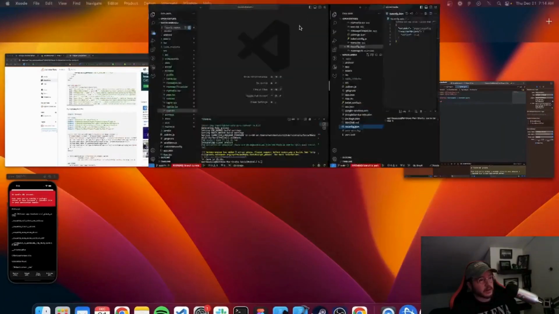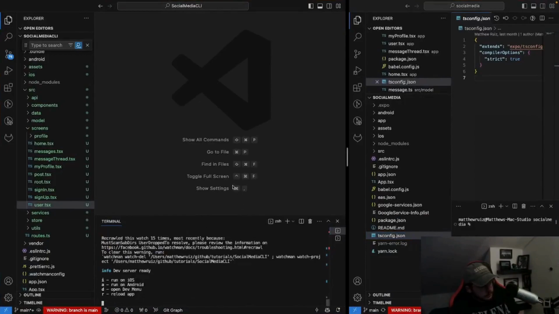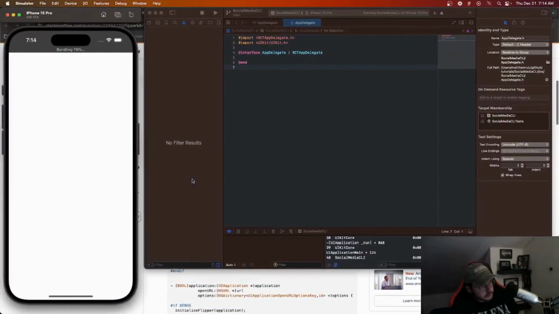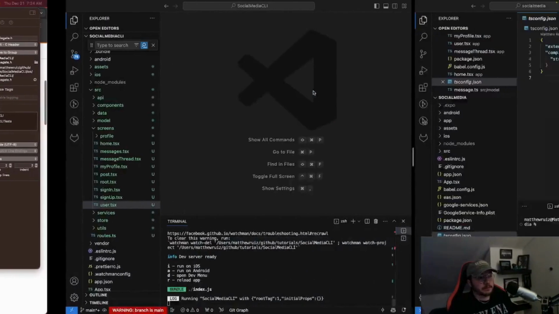So now if I go to here and do yarn start, I reload. There's our app. Cool. So that took 30 minutes to actually get it going, which isn't the worst, but yeah, I'm gonna pause this. I'll be back when I heat my coffee up. Okay, so now we're back.